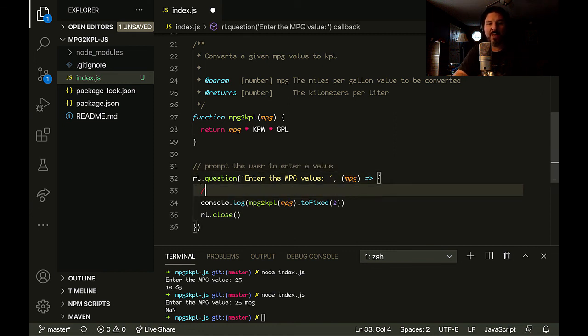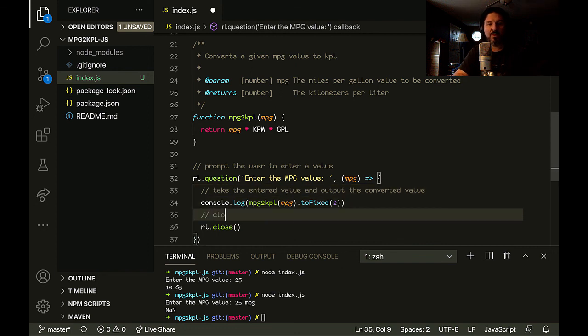Then after they do that, take the entered value and output the converted value, and then close the interface.